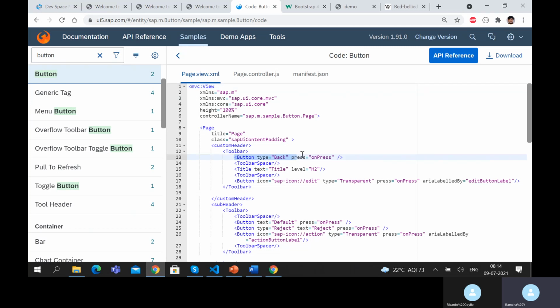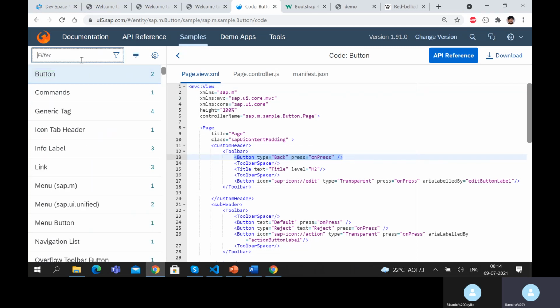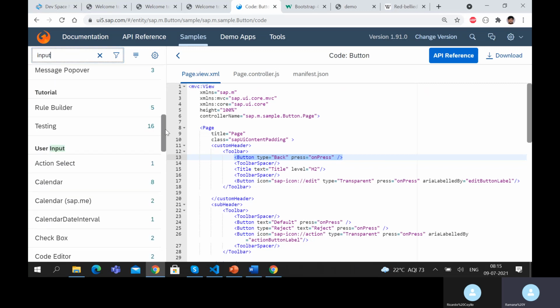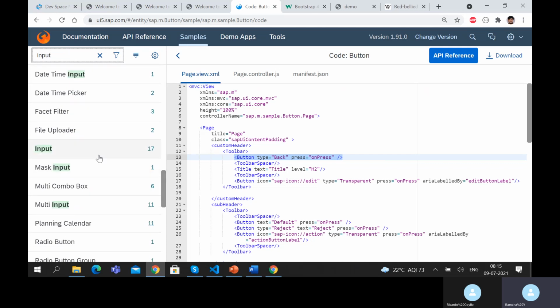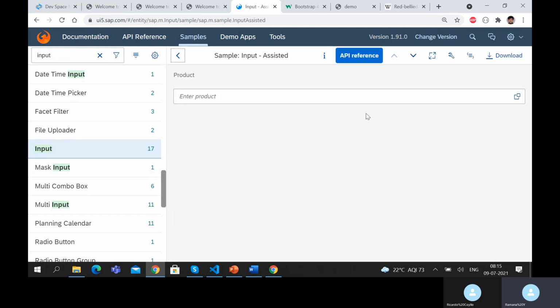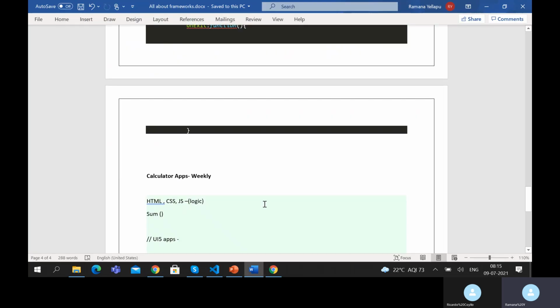You can use the button tag this way, and pick the button and input tags. These are the ones you can use for building an application in UI5. For the same calculator example, you can make use of sap.m.Input and your button tag. These two tags alone are sufficient for building a calculator application.